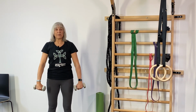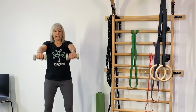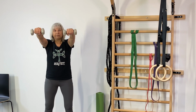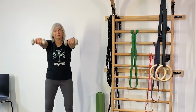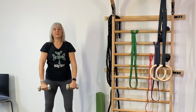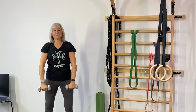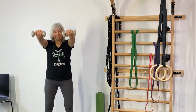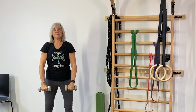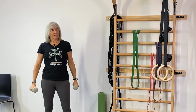We're going to have our palms facing backwards, back of our hands facing out with our dumbbells. A nice even shoulder to shoulder stand here and just raise until your wrists and your shoulders are in line. Again, if the dumbbells are too much, put them down and just do it with clenched fists. Ten to 12 reps. Shake everything out a little bit.